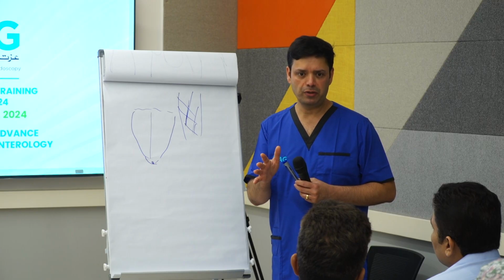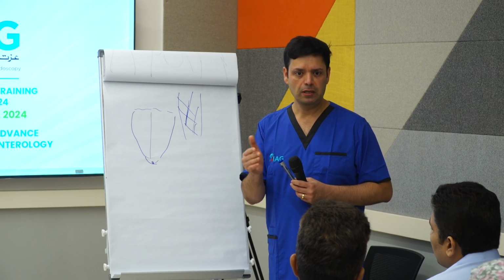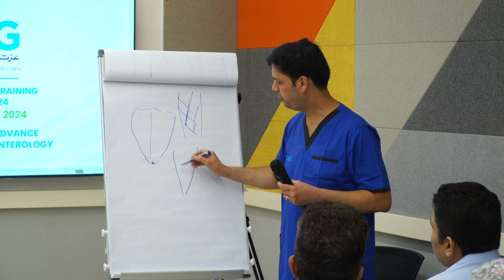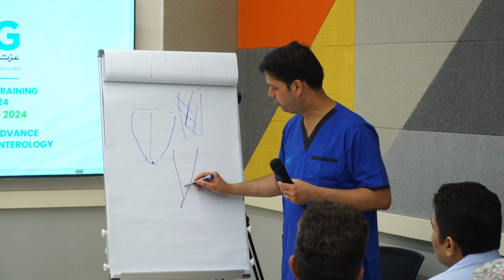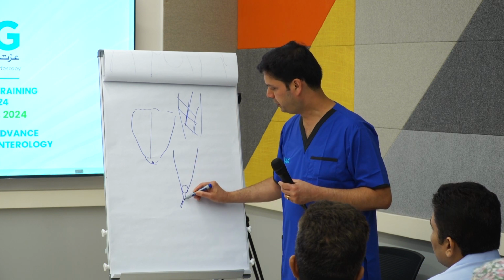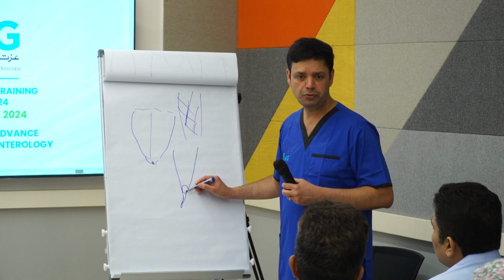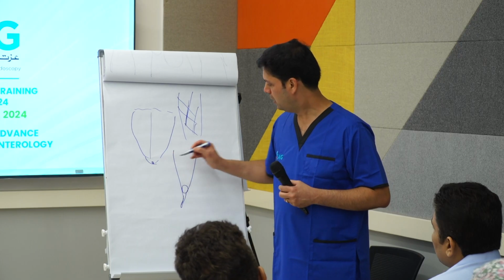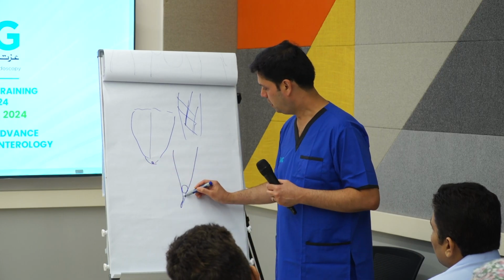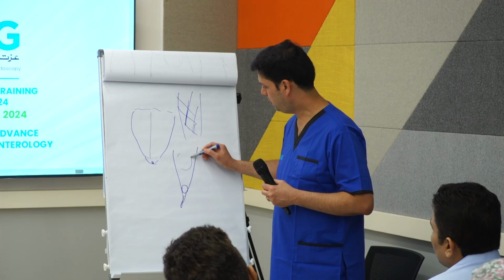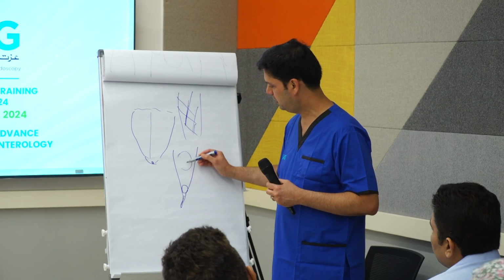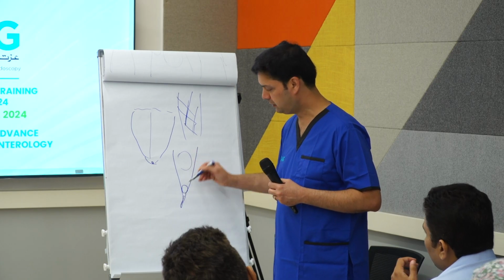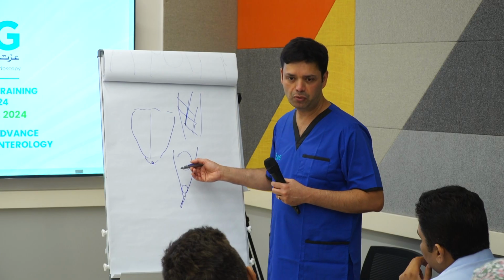Sphincteroplasty is not the right way to do it. The risk of perforation is higher. If you've got a stone-related stricture, so there's a stone here, and then there's a stricture here, these are the ones more suitable for SpyGlass. Or when there's a stone on the top here and a stricture below that, these are when there's a definite stricture, those are the ones which definitely you go for SpyGlass.